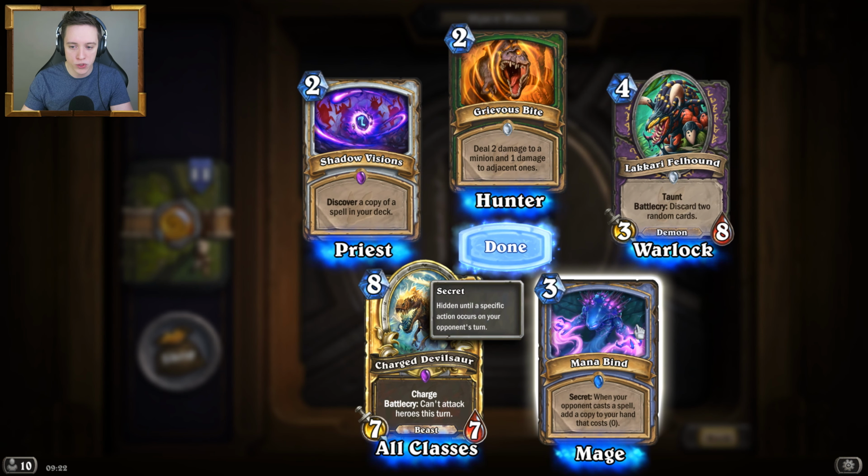Hydrologist, a 2 mana 2/2. Battle Cry to discover a secret for the Paladin right here, and then also I guess we have a lot of Ologists in this set of cards. 2 mana 2/3. The Battle Cry is to draw a secret from your deck. Alright, so they basically just discover a bunch of secrets, huh?